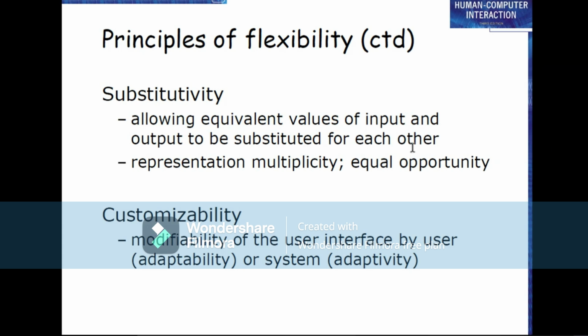I mean to say, whatever input I am giving should be allowed to change with another. Let's take the example of a Word document, and say I want to set a margin for my page. If I go to the settings, it allows me to enter the values either in terms of inches or in terms of centimeters.